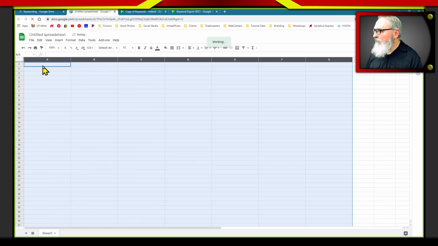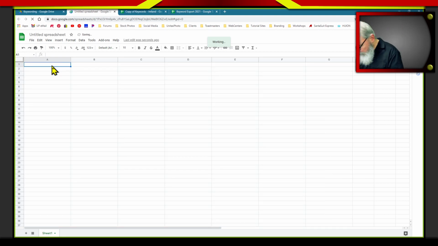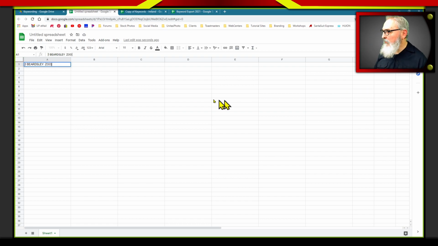We'll create one right here. Square bracket, Beardsley Zoo. Oh, no. See, I'm already doing it wrong. Square bracket, exclamation point, Beardsley in all caps, Zoo, and close the bracket. So there's my main heading.